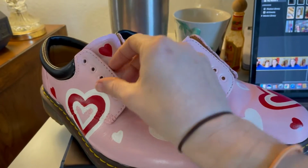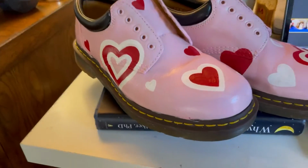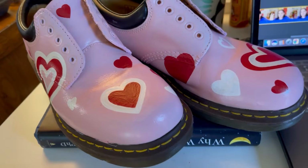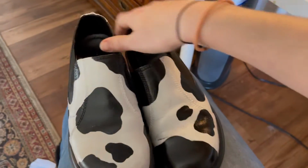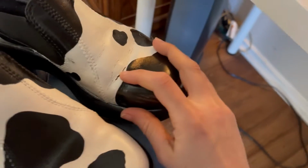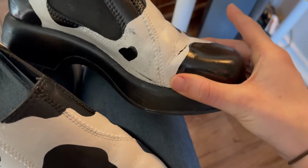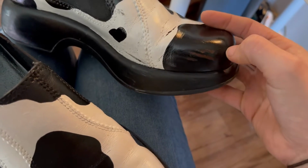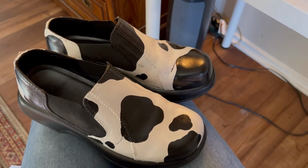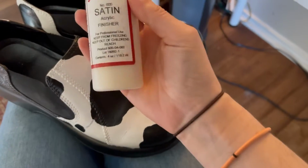Okay, and I don't really have any laces that are gonna fit in here that are not just brown. And one thing that I noticed too, I haven't worn these in the streets yet, but I have another pair. So this pair I did wear to work. And let me tell you something. This cracking immediately is not what I signed up for with this leather paint. And the scuffing, after one wear, I honestly don't even know if it's worth all of the effort that I put into painting these. But I wore them, so this is what it came with.